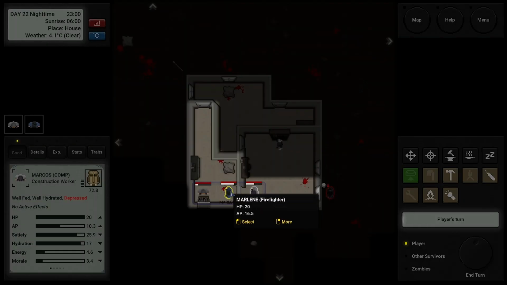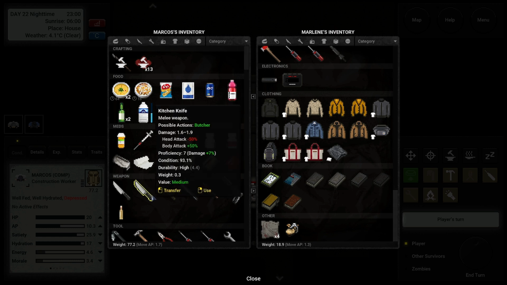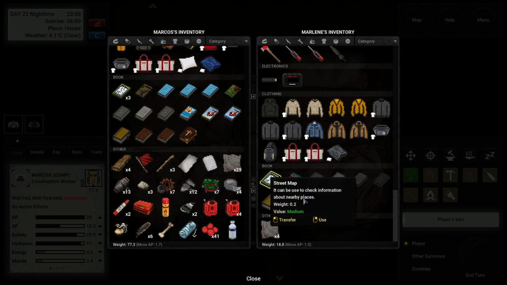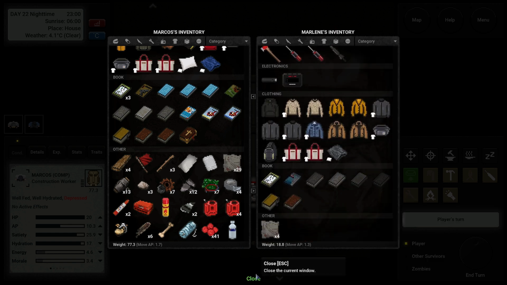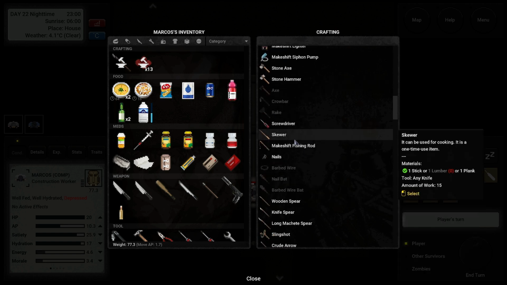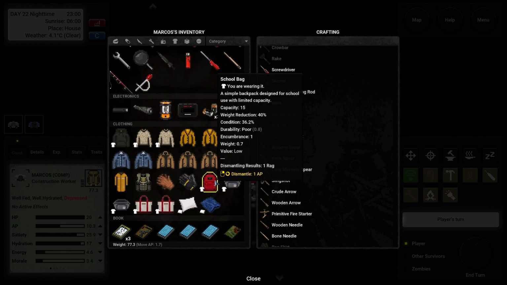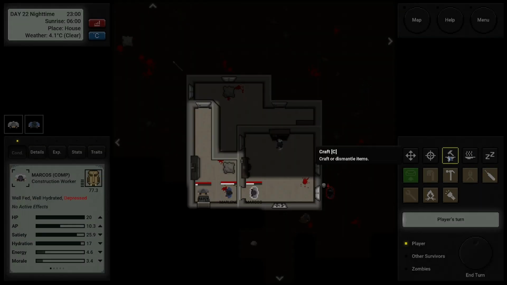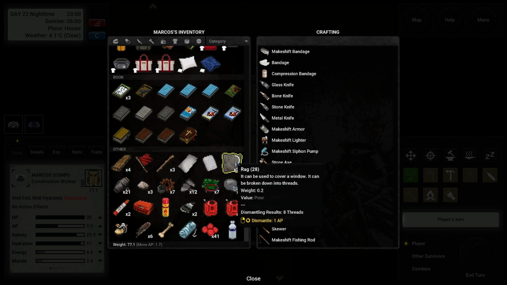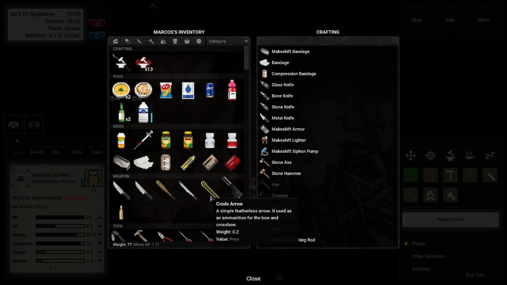Okay, that one started. Yeah, it's probably Marco, not Marlene, who does the trading, really. Okay, Marco, let's see if you can make that other item now. Long machete, that's the one I want. Have I got 24 thread? No, but I can easily make it. Morale's pretty low, so I need to get that one dealt with pretty soon.